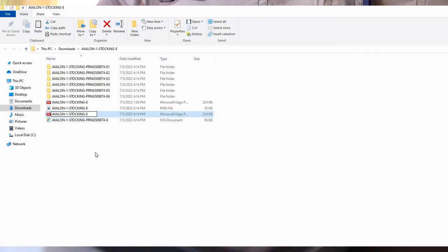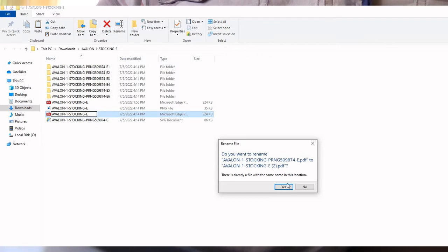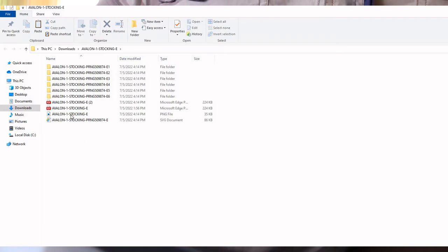So I could click anywhere out there, and now I can double click on the PDF and show you what information is in there.